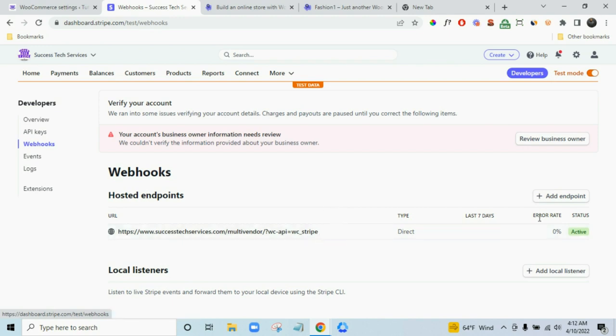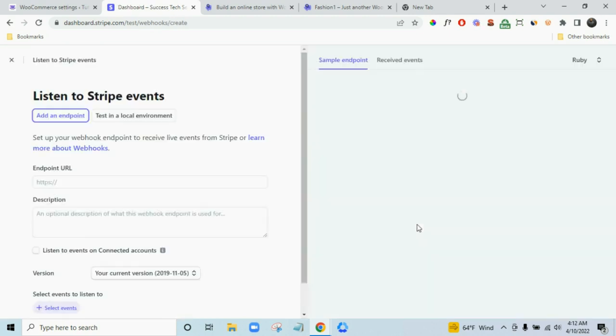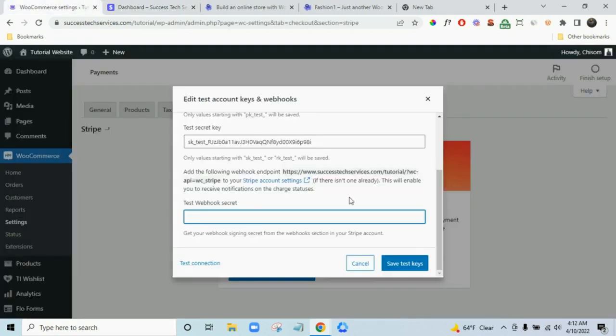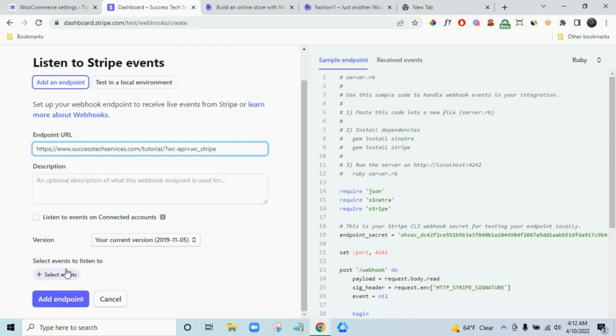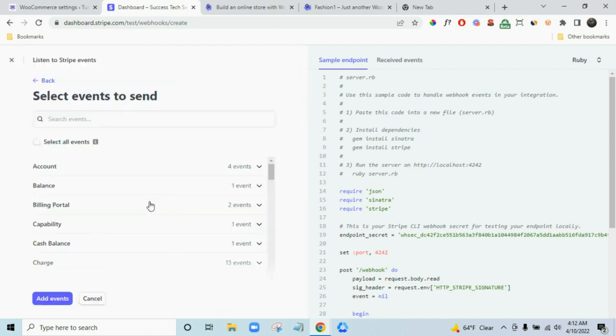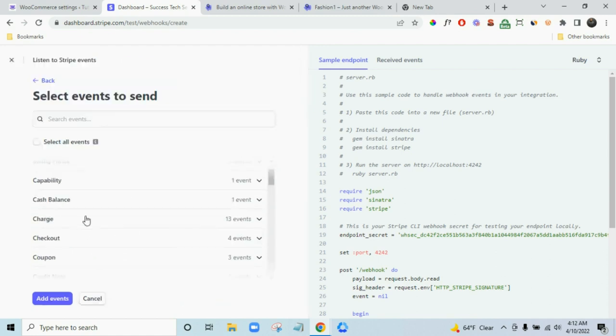So I'm just going to click on add endpoint, and you're just going to copy this URL right here. Control C, and then I want to click on select events. You want to click on charge and charge captured.